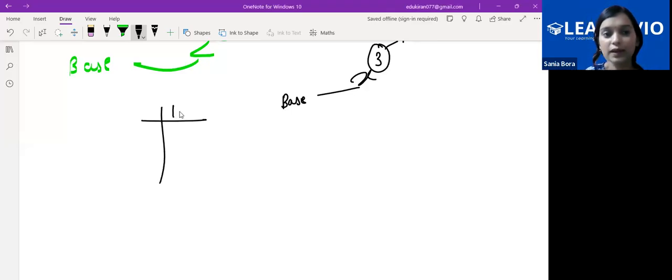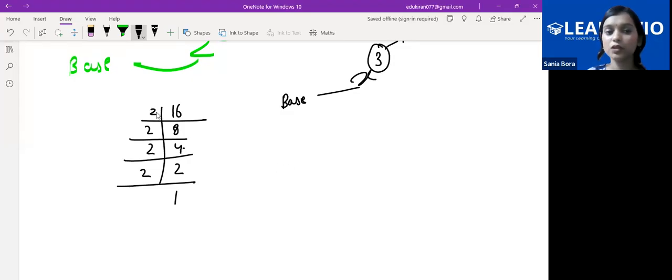Okay. I asked you to write this in the form of exponents and power. So 2, 8, 2, 4, 2, right? So how many powers are there? 4. So can I write it like this? 2 raised to the power 4. Exponents in power form. Done?